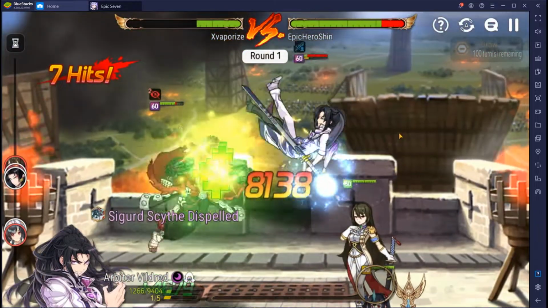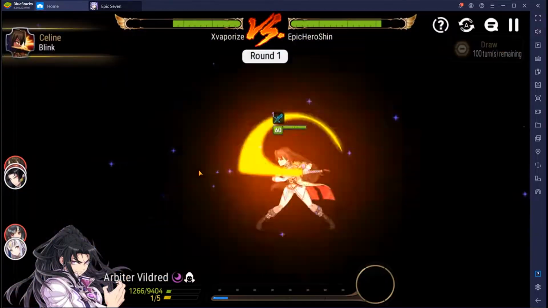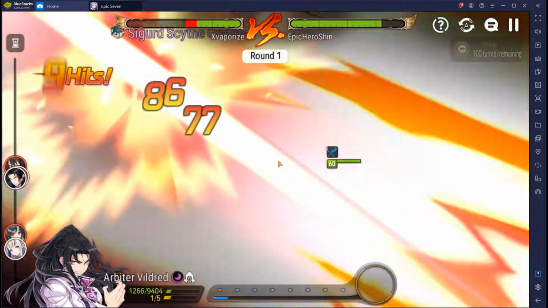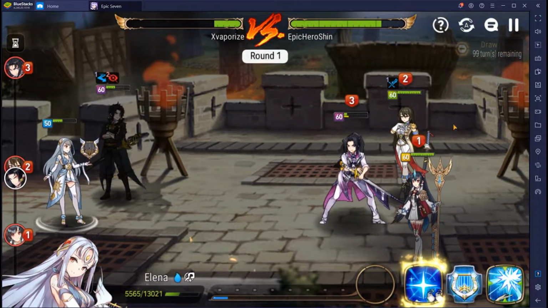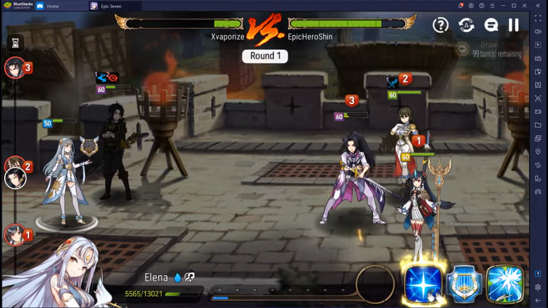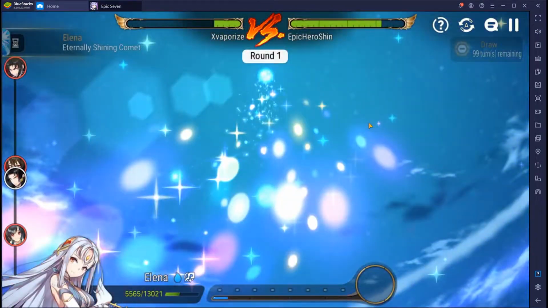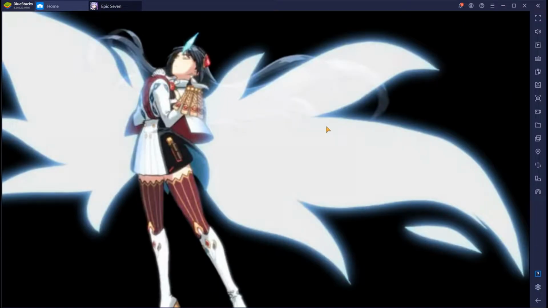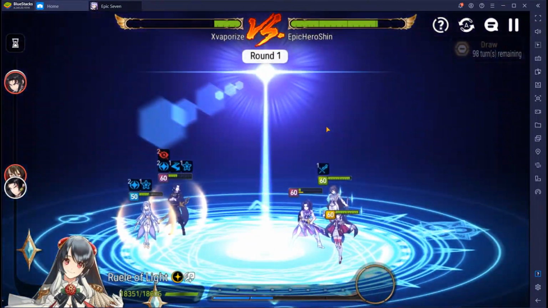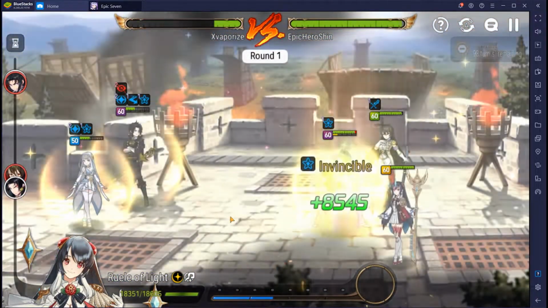Chaos! Jeez! I'll smash you! That nice. Vildred damage! Jeez, man! Oh. The stars will be wait. Her passive procs on Elena passive? Really? Shine. Oh my god, I never knew that. In the light of the stars. That, wow. This went so bad.